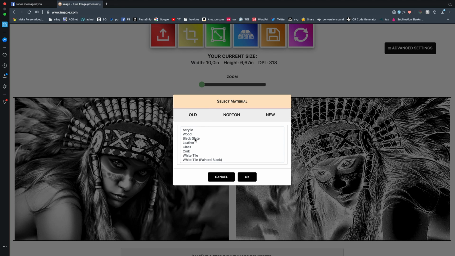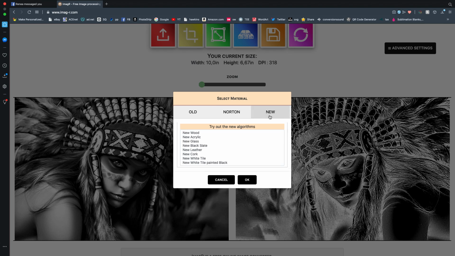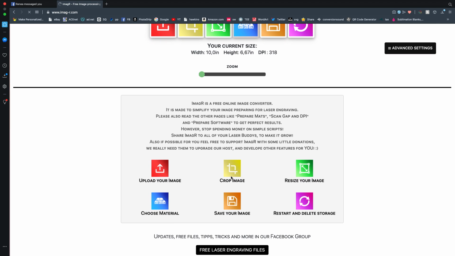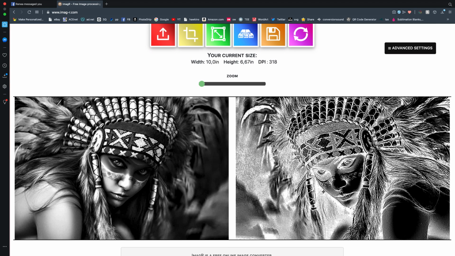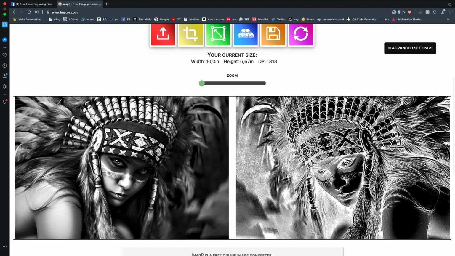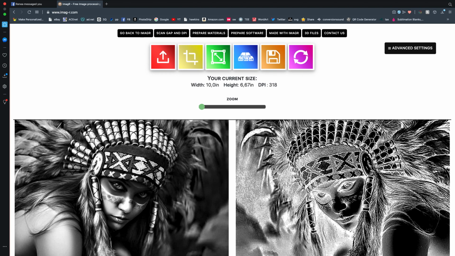Okay. Let's go to black slate. Let's go to new. Let's pick glass. Don't want to skip it. So you get to see the result each time. And again, remember your original image is on the left. Now the glass looks a little bit different because it's going on glass. But again, the image is mirrored or inverted, okay? And it'll come out absolutely astounding whether it's glass or whatever, a drinking glass or a flat piece of glass, okay?